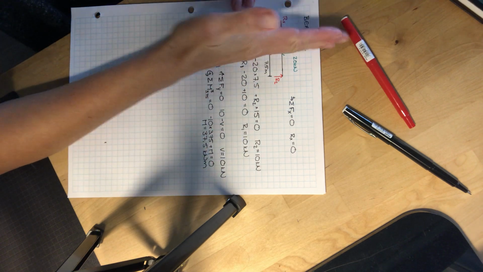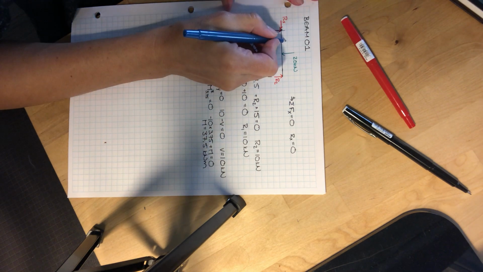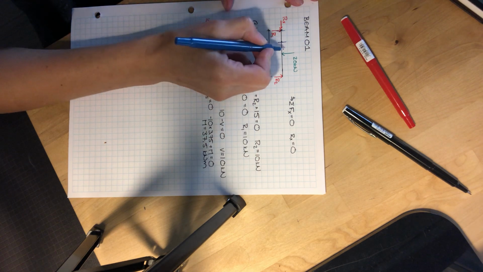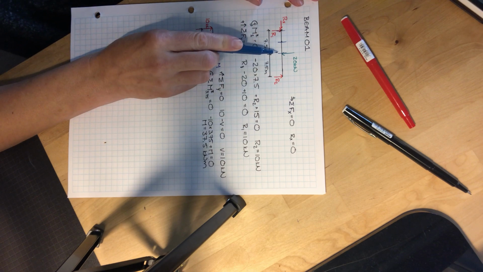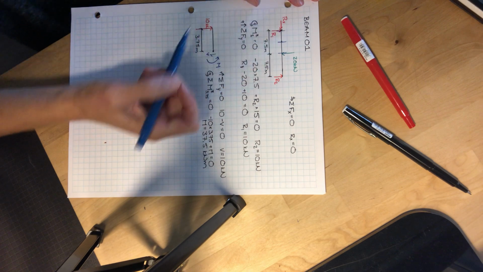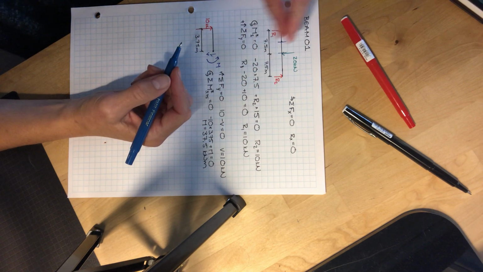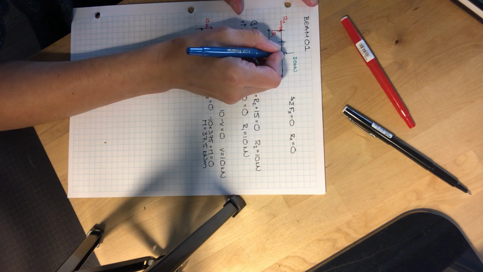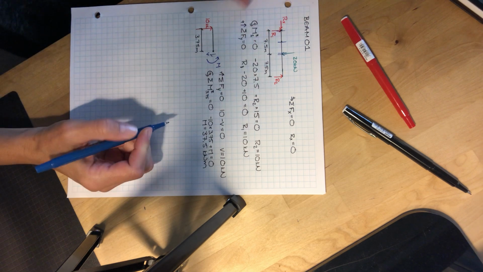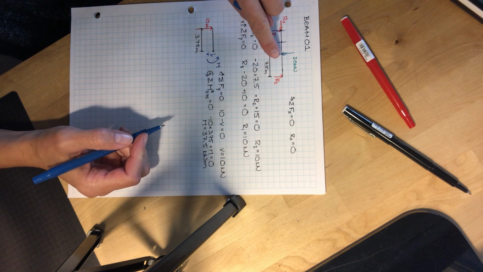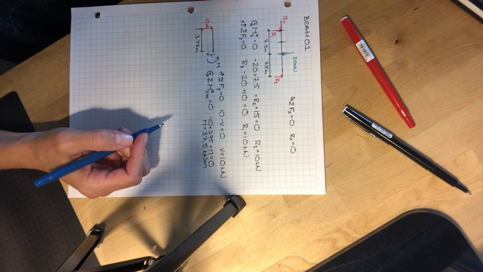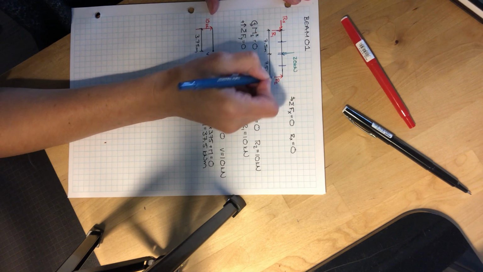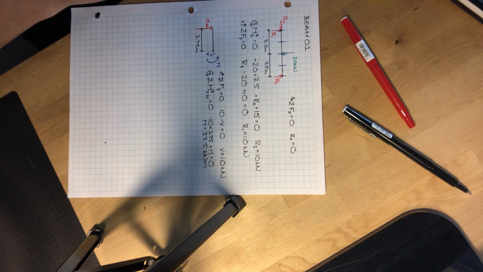0.0000000000001 past the reaction point. I'm going to make the cut here, which is the one we just made. I am going to make a cut 0.00000000001 to this side of the force, so small that we could probably just call it 0. But then I'm going to do the same thing on the other side, or 0.00000000001 on that side of the applied load. I'm going to do the same thing here, and I'm going to do the same thing here.